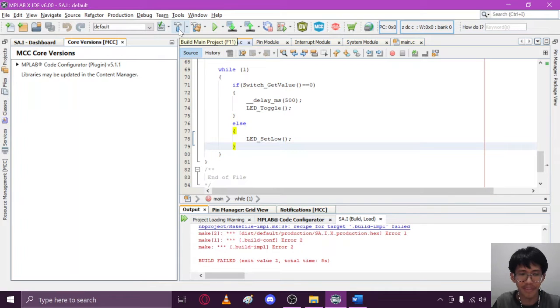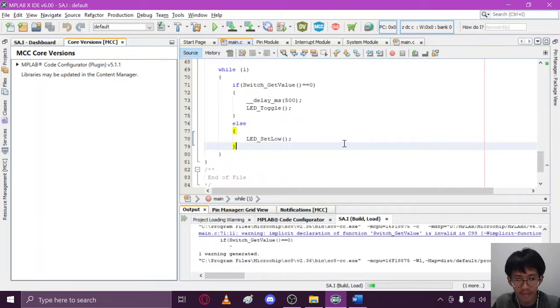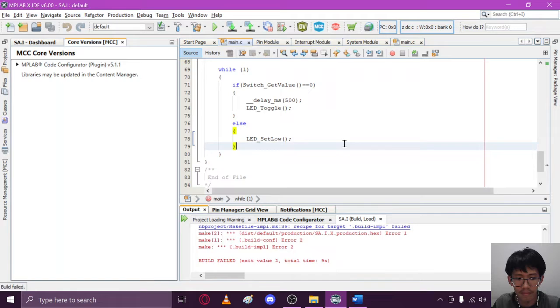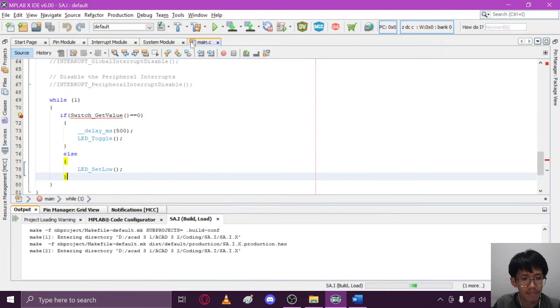Now we will build it once again. So compiling it once again, loading.